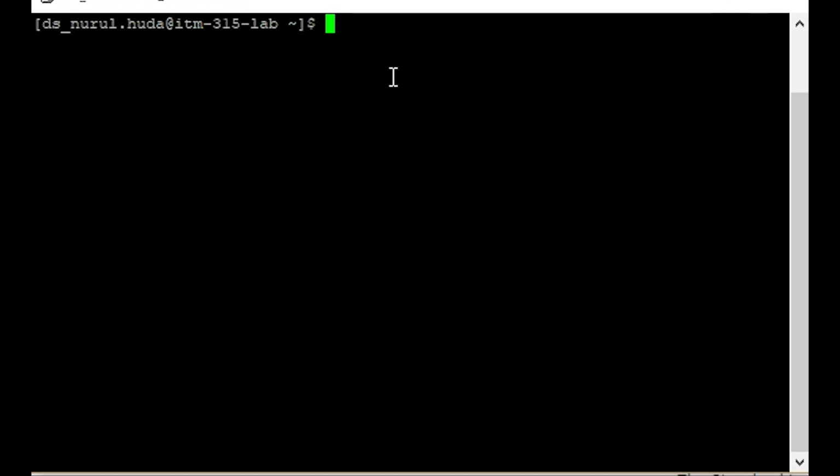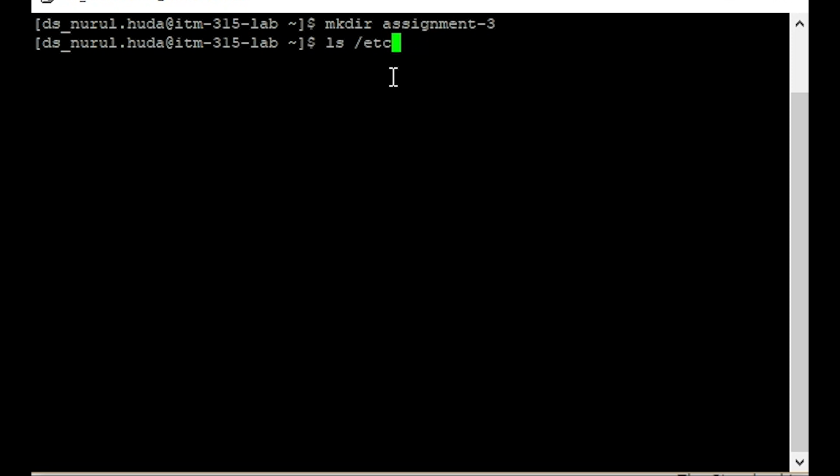First, I will create a folder, so I use the mkdir command. And then I'm going to use the ls command. You know, the ls command is used to see the content of a folder. If I want to see the content of the etc folder, then I can type ls and then /etc.